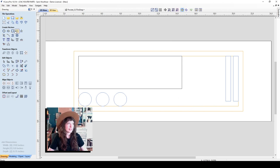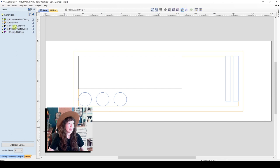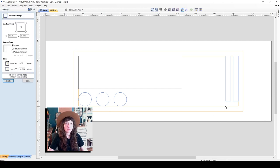So now I'll select another rectangle drawing tool, but this time I'm going to go back to the 1/2 inch deep layer. And now I'm going to make a rectangle here that is at the bottom of this taller shape for the 1/2 inch bit to sit in. So this pocket will be slightly deeper, but will allow you to press down on the shaft of the router bit so it can pop up and it's easier to remove.